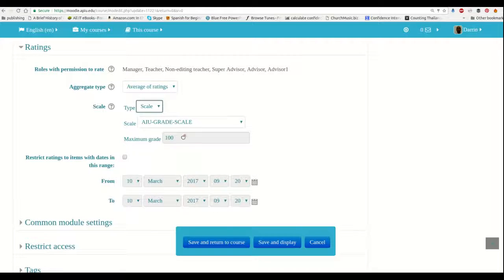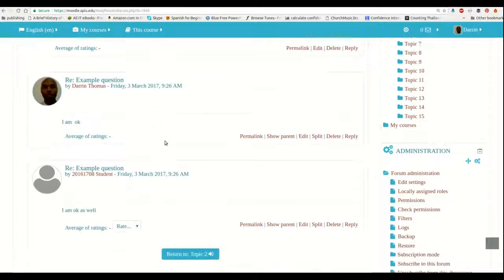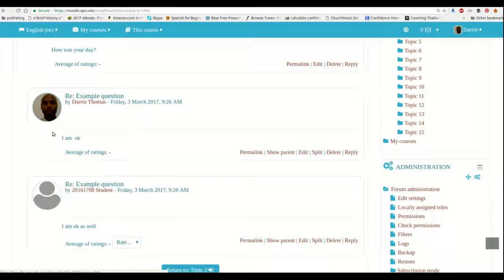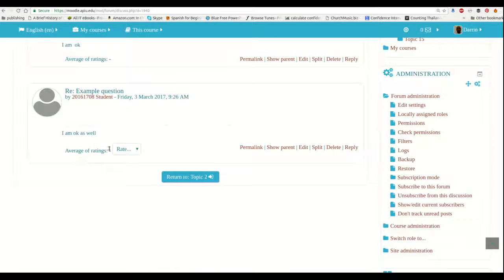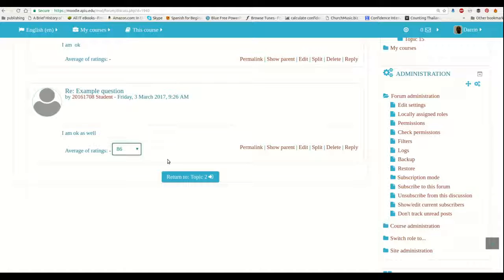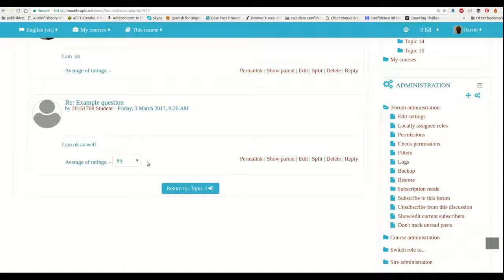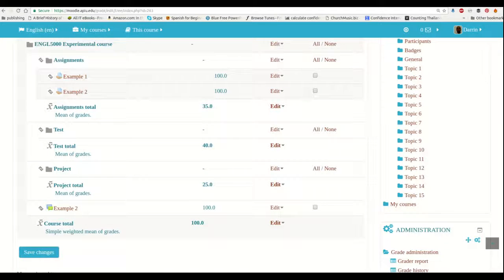One last thing that I would like to show you is what it actually looks like to mark or to grade a Moodle post. So here is a Moodle post, and this is me posting as the teacher, and this is the student. And you can see right here, I have a score. Average of ratings is how I'm calculating, and I can give a score anywhere from 0 to 100 based on what this student has said. And then once I do that, it records the grade. And that's a very great feature for knowing what's going on. So that is how it works.